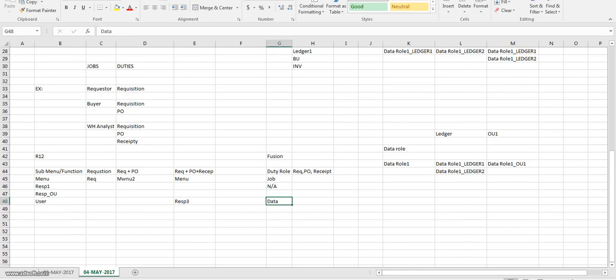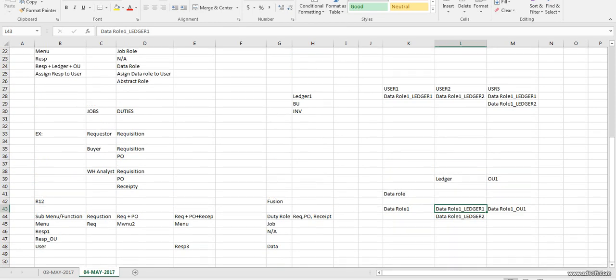But here, whenever you create a new OU, it creates a new data role, a combination of a data role plus your OU. So that data role has access only to that operating unit. Once we assign that data role to the user, he can access only the corresponding OU's data.